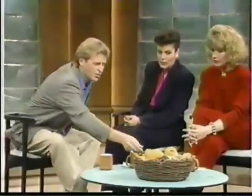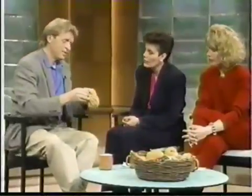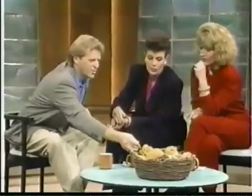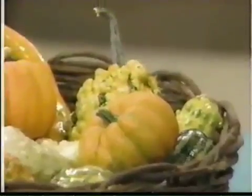You have gourds here. I raise those. Not these, but I do in my house. I happen to like gourds. I know, it's shocking. I just love them. Now, this one has shellac on it, which I don't like. What do you do with a gourd besides eat it? You don't eat it. You look at it and you say, isn't that pretty?